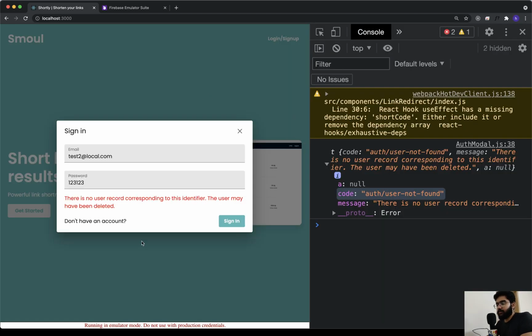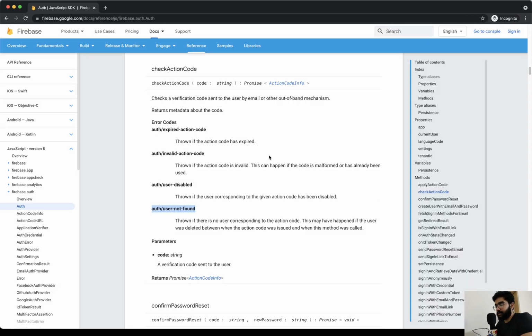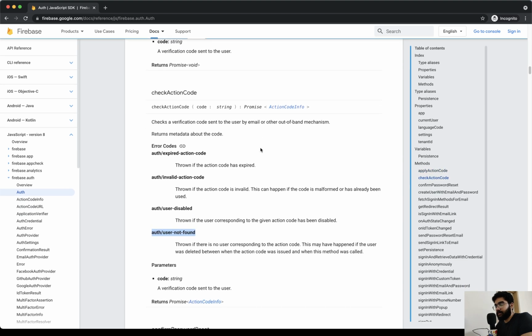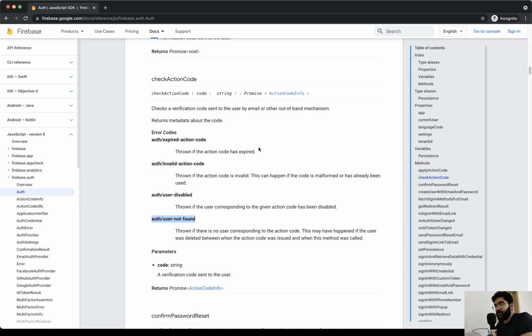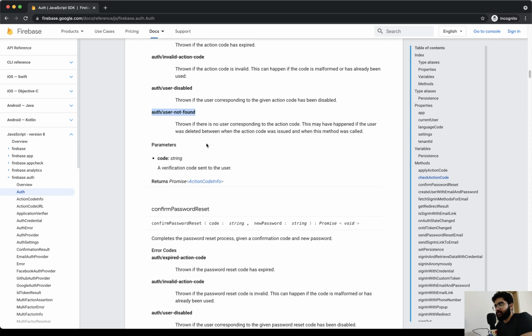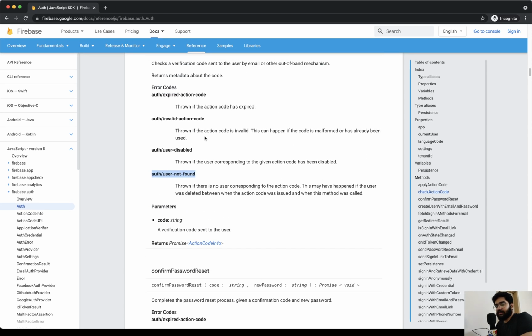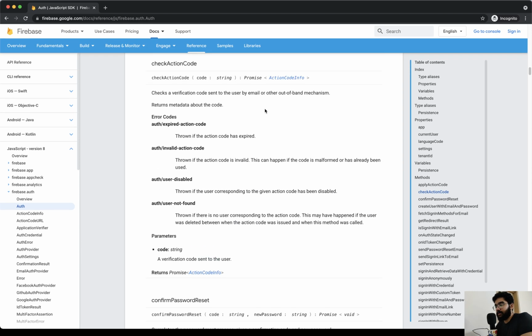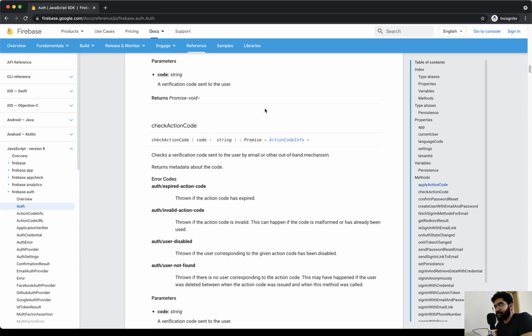So in case you want to display a custom message, you can take this code under account, and there is a list of all the error codes that the object may contain, like all these error codes. So you can display your own custom error message if you want. Like you can add in the switch and the case. You can use the switch case in order to check the error code and display the message accordingly. So that's one way in which you can customize the message.